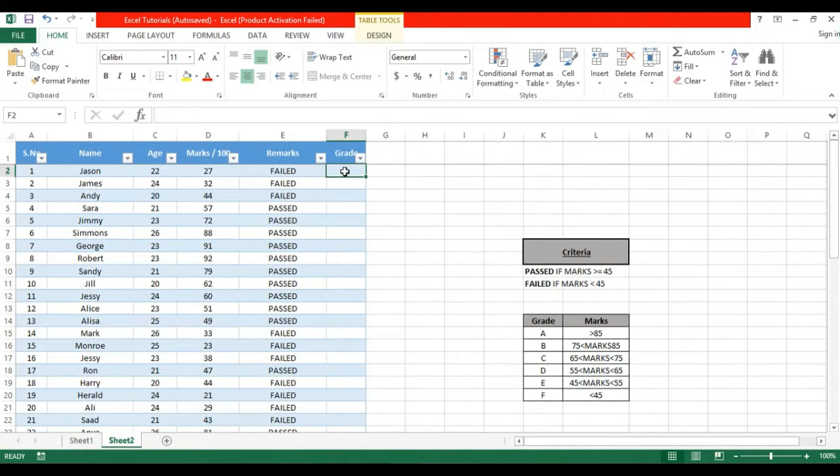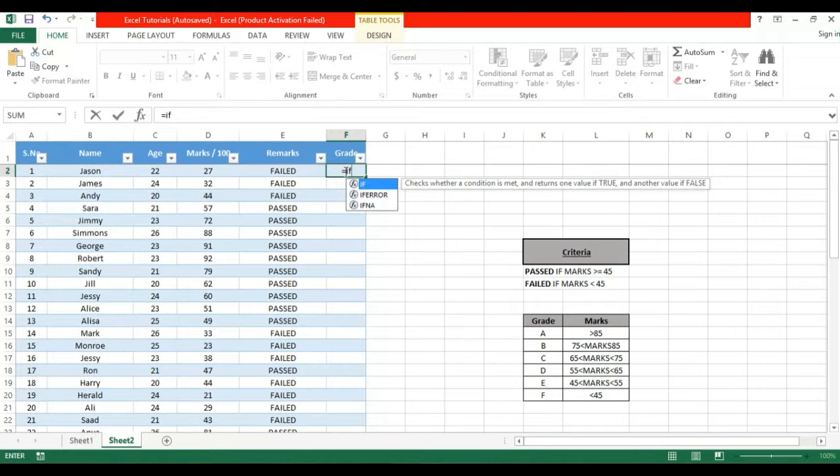So first of all, you'll obviously put in the equal to sign, and we'll put in the if statement, open the parentheses, and for a candidate to score an A grade, he should have marks in excess of 85.